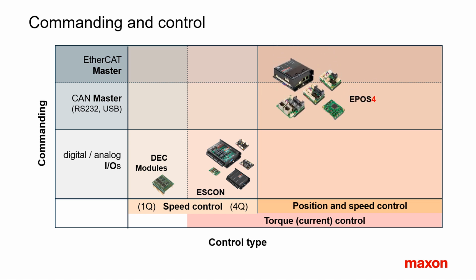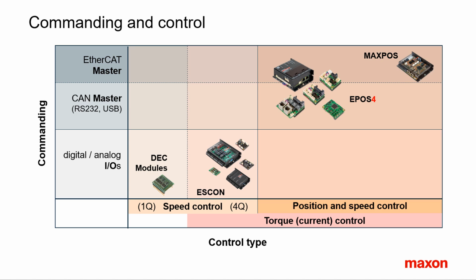EPOS positioning controllers are CANopen slaves. Set values and all other commands are sent across the CAN bus. Lower performance alternatives are the serial RS-232 or USB interfaces. EPOS controllers are not only position controllers but can also be set up as torque or speed controllers. EPOS 4 is the newest generation with improved performance and power, and a modular design that allows further implementation of additional features and communication options.